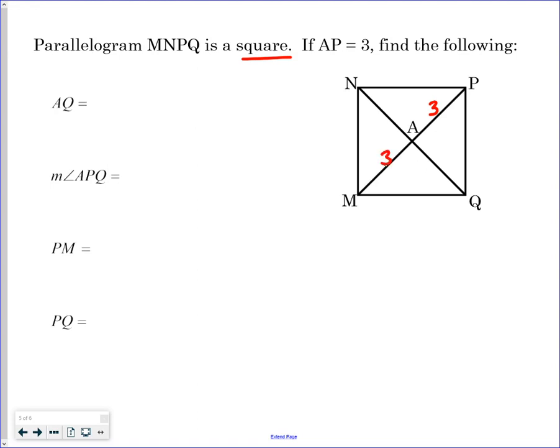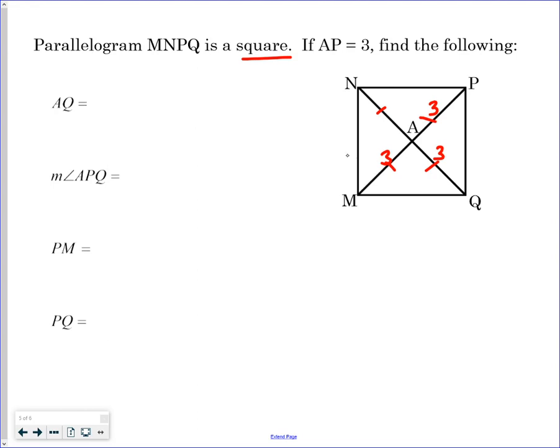AM is 3. It's also going to have to be 3. Why do I know this is 3? Because it's a square, so it's the same. A square is a rectangle, right? It's a special rectangle. If we go back to our rectangle rules, a parallelogram says that these two are the same and these two are the same, but if it's a rectangle, the diagonals are the same. So a square is a rectangle, so all those pieces are the same.